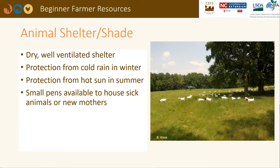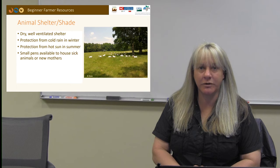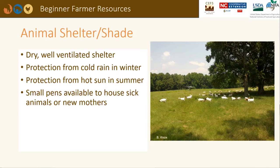The most basic need of small ruminants is shelter during adverse weather conditions. Protection from cold winds, rain, and snow are necessary in winter. Goats do not put on a lot of external fat so they get chilled easier than sheep covered in wool. While animals are on pasture during the hot summer months, shade is imperative for animal comfort and efficient weight gains. Shade can be provided by trees. Adequate ventilation is important to prevent respiratory problems. One thing to think about when designing a pasture system is how to corral or catch individual animals that need medical treatment.